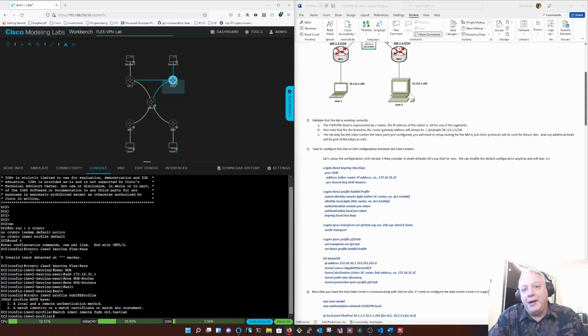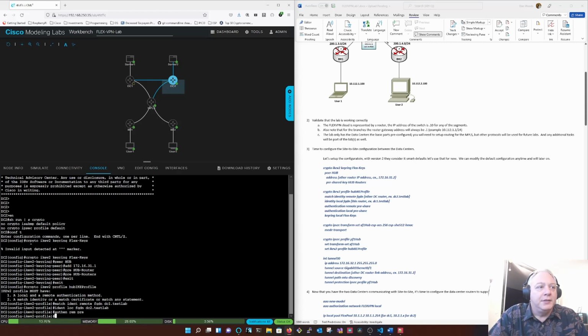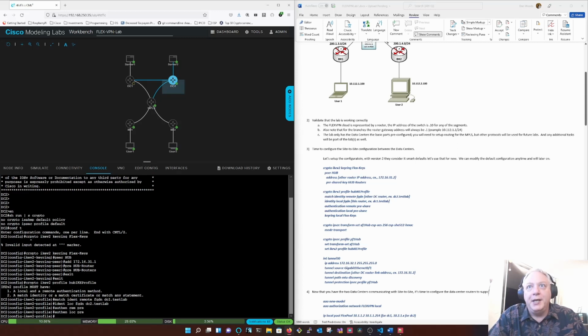So the domain I'll be using for this is test lab. There won't be a .com or anything in it. Just trying to shrink the amount of things I have to actually type. And we'll set up the authentication for local and remote, pre-shared keys, and let it know which key ring we're using for this.